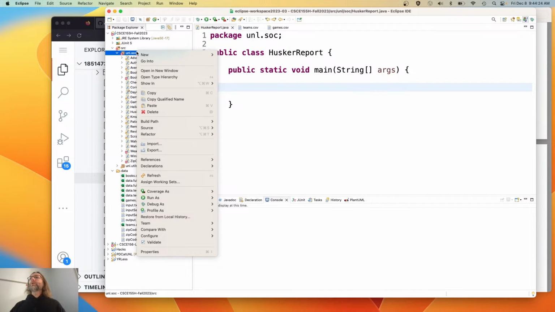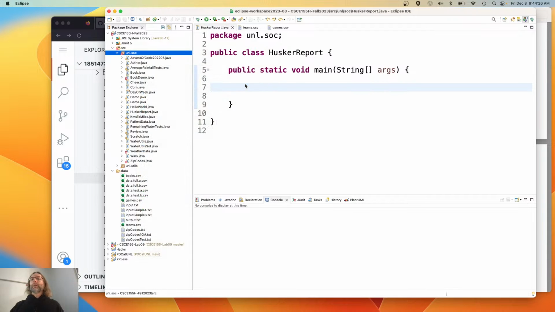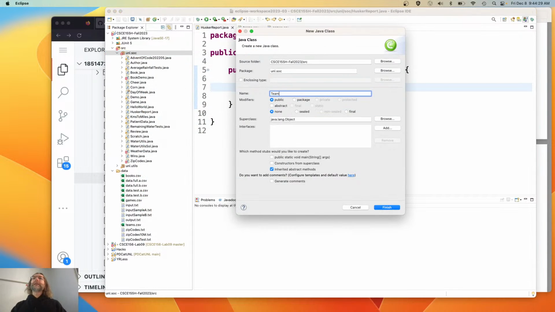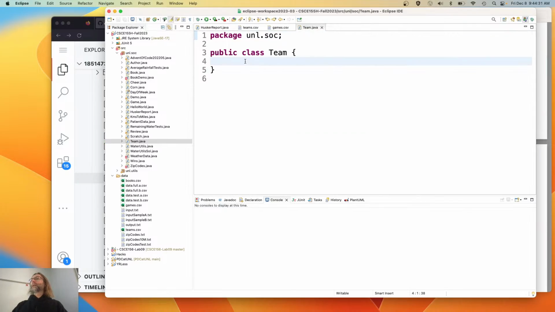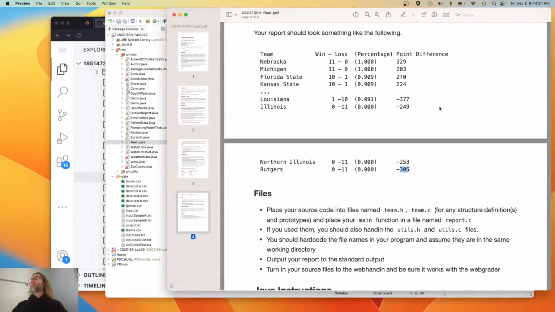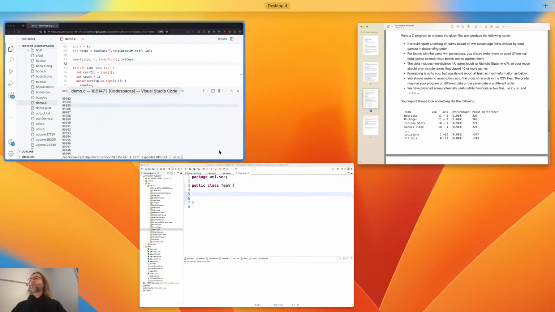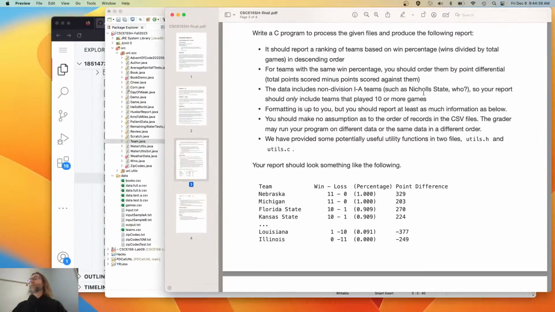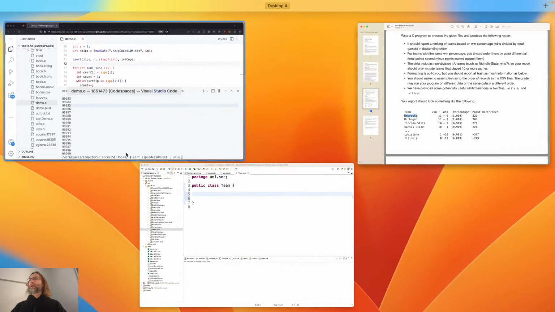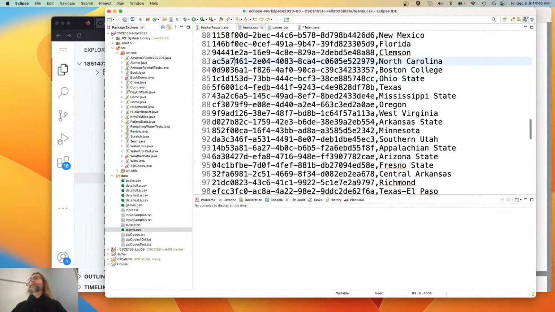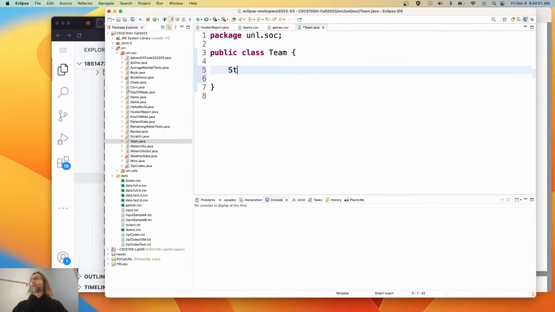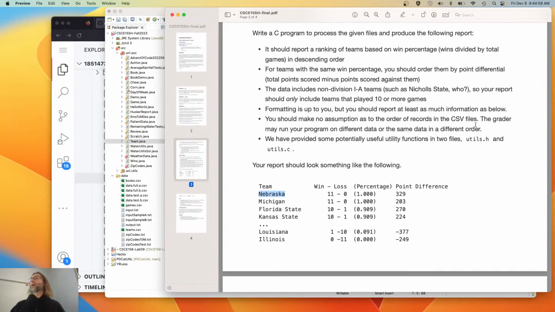The first thing that I want to do is I want to represent this data well. Right? And so I want to define a team. Right? What's in a team? What pieces of data am I going to have to keep track of according to this over here and the actual data files? I'm going to need access to their name. If I'm going to be looking them up, obviously I need access to their UUID. So there are two things right there immediately, right? And the UUID is a string. Right? The name is a string. Right? What else do I need to keep track of?